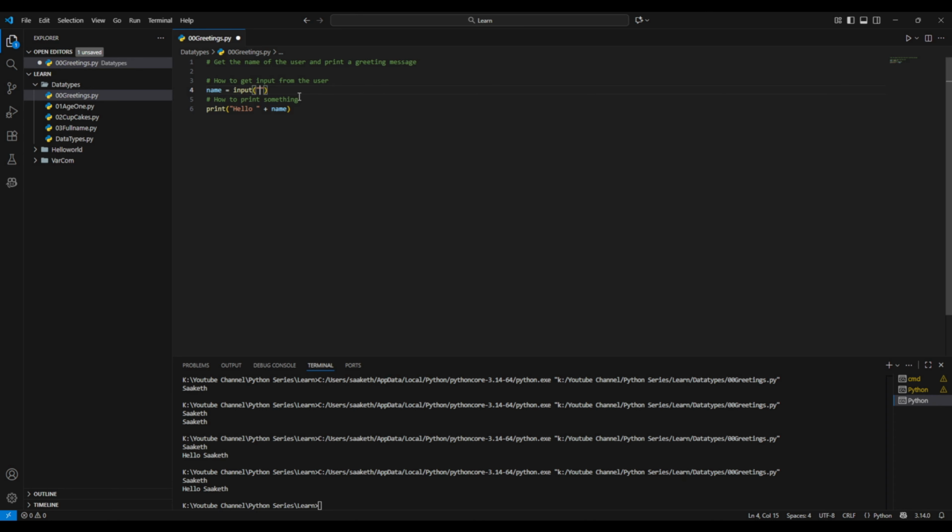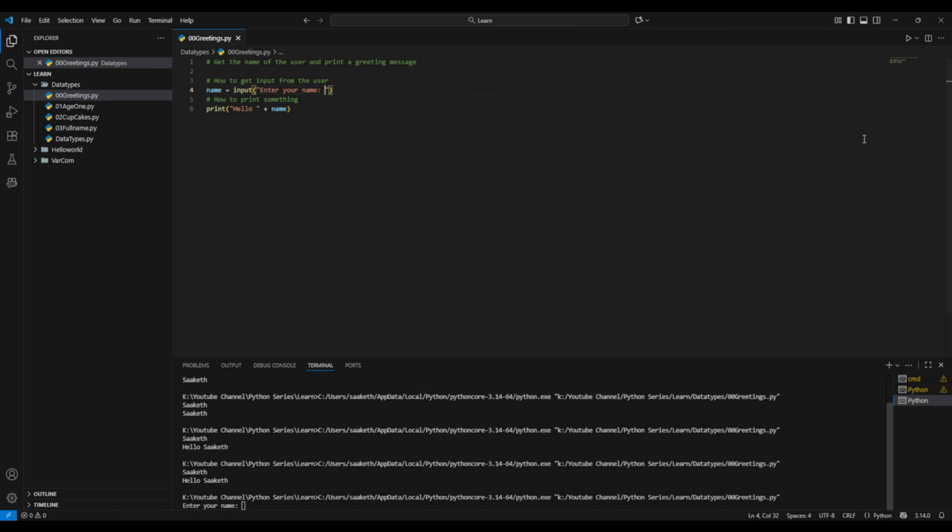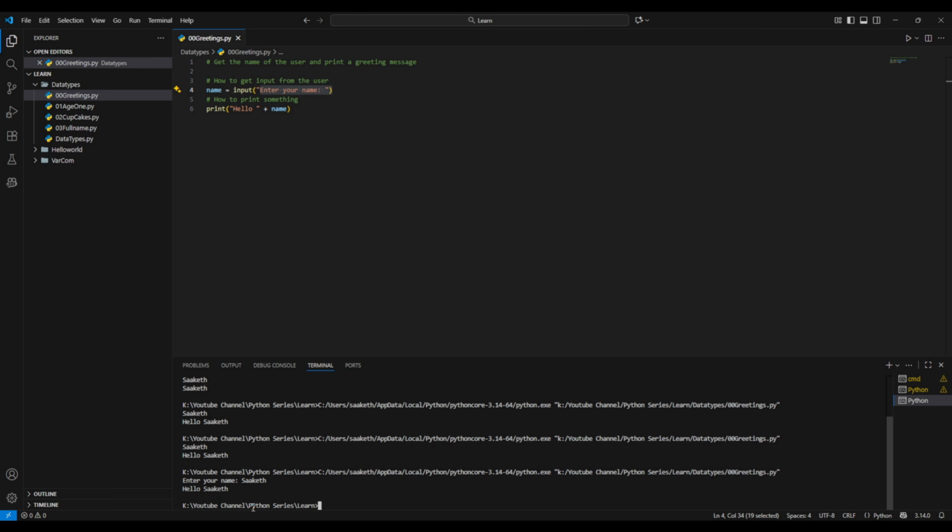So let's say I write enter your name. When I run it, you can see whatever I pass here is displayed. Now the user knows that they have to enter their name. I type Saket. Now it says hello Saket. The objective of our program is complete.